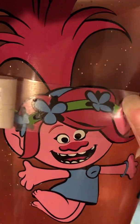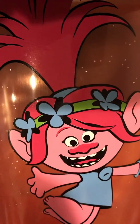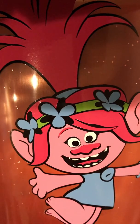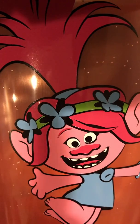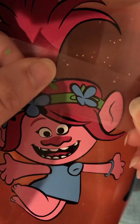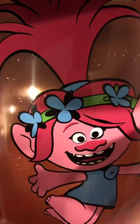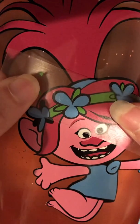So I'm just gonna go ahead, put her headband on, and I know that this isn't done the right way. I put her headband pieces on. I don't always leave them attached exactly where they need to be because I really like to save vinyl. So if that's the case, I can kind of put it together however I want, which is what I prefer. This is not really set yet, so I can kind of just move it around with my finger, especially since it's a tiny piece. Once you give it the time to cure, it will be fine.